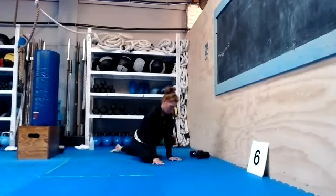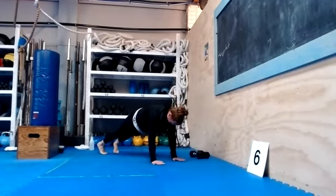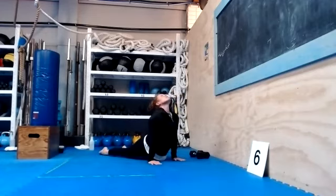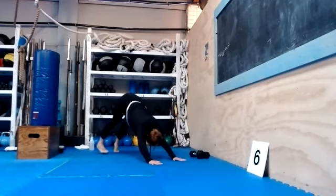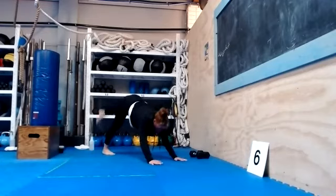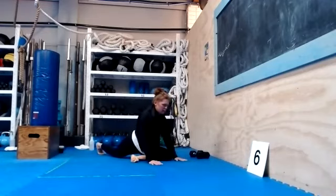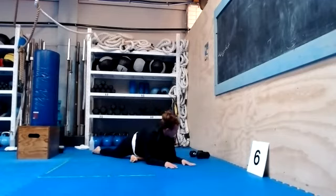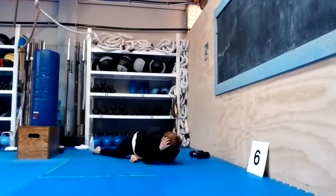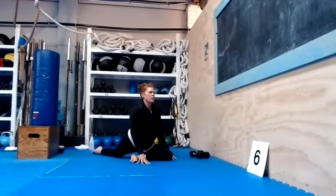Let's go over. Take your leg back. Up dog, inhale. Exhale, down dog. Other leg off the ground. Bring your shin down. Palms on the ground, walk forward. Sure, why not? We did it earlier. Walk back with your arm, leg stays there. Now bend your leg, grab your shin with one hand or both.